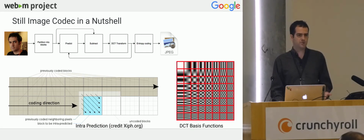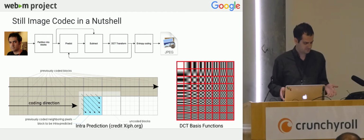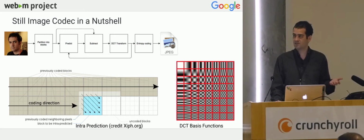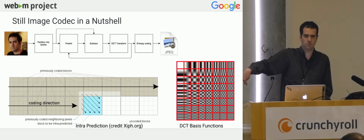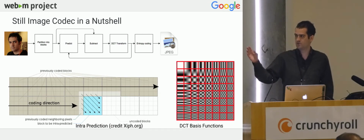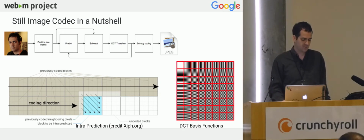So a quick overview of how image and video coding works is you take your image, you chop it up into blocks, generally by overlaying a grid onto it. And then for each block, you predict the block from the blocks you've already processed. You subtract the prediction from the block you're trying to code. You take some sort of DCT type transform of the error, and then you do some sort of entropy coding on the DCT tokens. At the bottom, I have an example of spatial prediction, where you're using the previously coded pixels and projecting those downwards at a 135-degree angle, we call that. And I have the DCT basis functions on the right, which captures what the low energy, easier to code things are towards the top left.